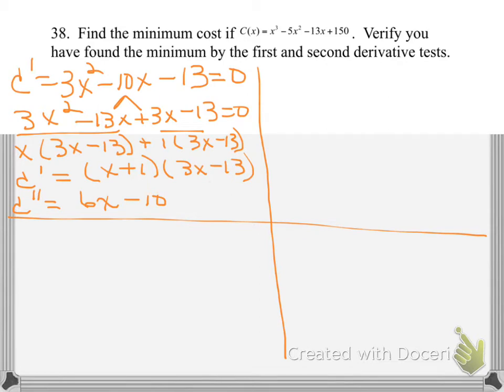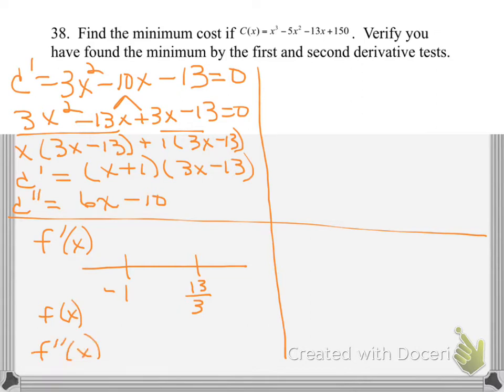So now in this lower quadrant, so this would be quadrant 1, 2, 3, I'm going to establish my sign chart. And so my two critical values, if I take my first factor of x plus 1 and set it equal to 0, I get a negative 1. If I set 3x minus 13 equal to 0, I get 13 thirds. So what I want to do, I want to evaluate that function for its slope. I want to figure out what direction my function's heading, and then I want to affirm it by taking the second derivative.